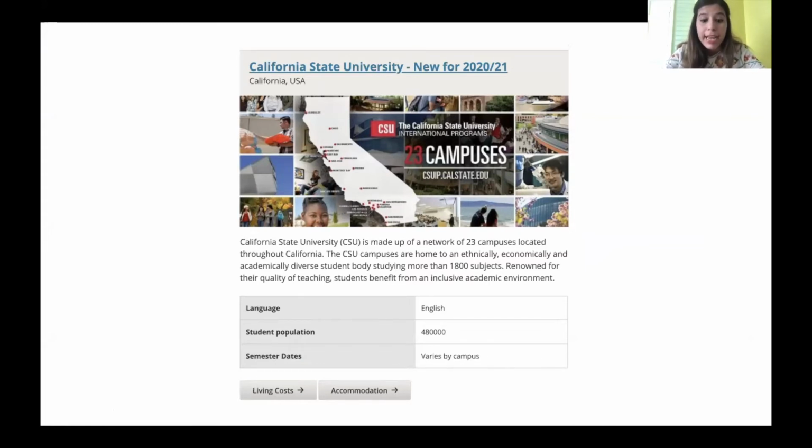I know in my case, the US university that I went to was not available the year before. It was a completely new partner for that year. So if I had gone abroad just 1 year before, I would not have been able to go there. So just to remind yourself that this is not concrete, it's not final, but it is just to give you an idea of some of the things that are on offer and what to look out for when doing your research.